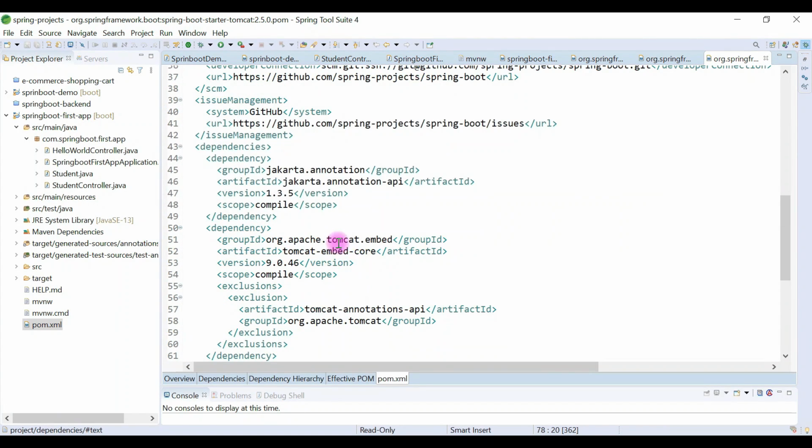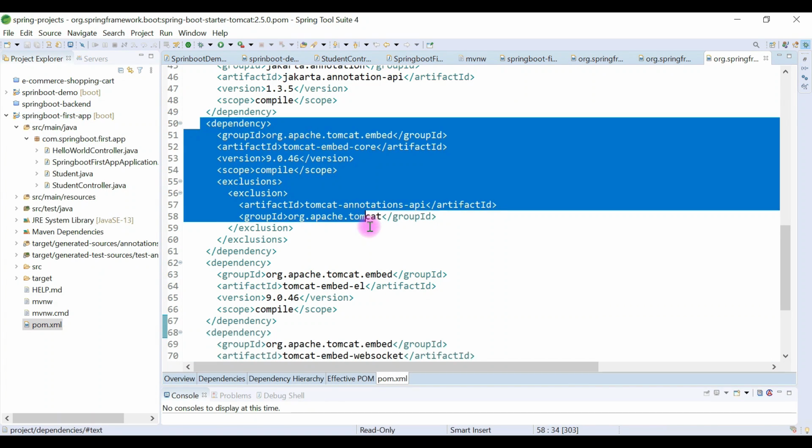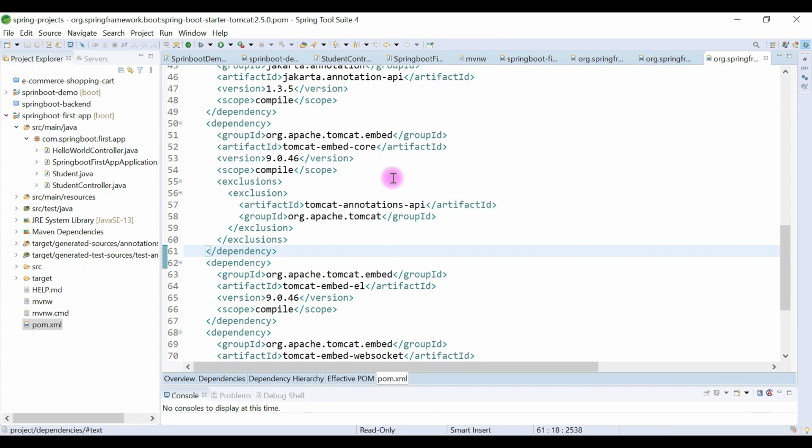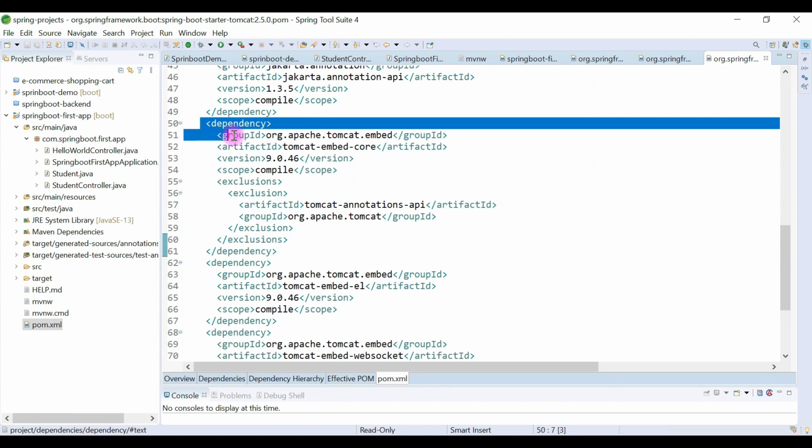So by looking into these dependencies you can see that by default the Tomcat server is a part of the Spring Boot application, and whenever we run our Spring Boot application, it will run in this Tomcat server as standalone. We don't have to explicitly download and install the Tomcat server. Spring Boot comes with a default web server, that is the Tomcat server.